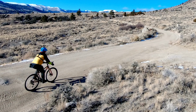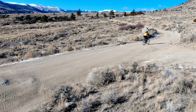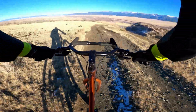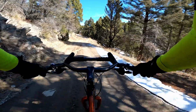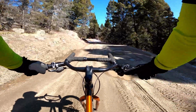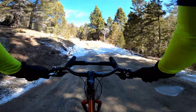So here's the real question, which bar is right for you? In my mind, if you're gonna be riding more dirt, and that could be everything from maintained gravel to double track to maybe some single track in there, and you don't know what you're gonna hit, but you're mostly off-road, I would say for sure go with the Molokos. It's really hard to beat the control that you get there. You do still get an aero position, and it's just a little more comfortable. You're in a more relaxed riding position, and also, like I said earlier, it's easier to maneuver in really technical, slow sections. You can pop the tire up easier, stuff like that.